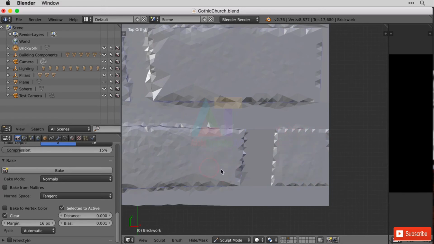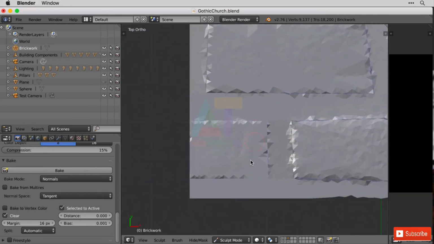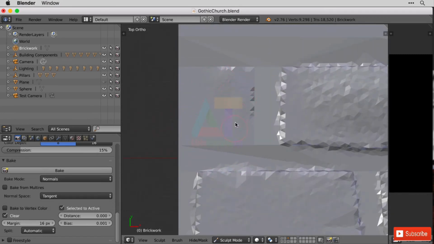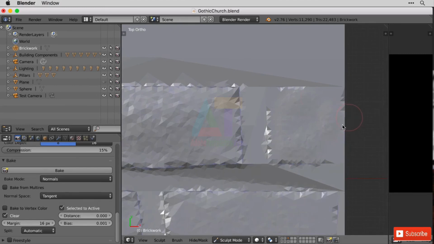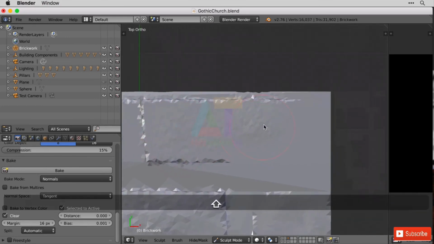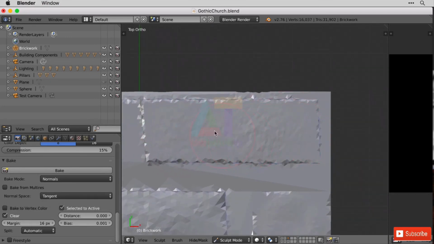Obviously it looks a bit faceted at the moment, we don't need to worry too much about that because smooth shading will hide all of those bits. I suppose it doesn't matter too much in certain aspects here. If we go too near this edge and create geometry, as long as it's not too different from when we actually tile it together, it doesn't stand out too much. Like a little divot like that in one side, a little divot in the other. They probably will just look like brick texture details. This one here, go around here, and of course you can play with this sort of stuff to your heart's content.